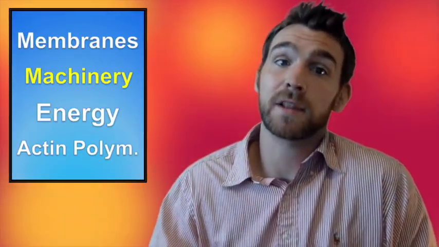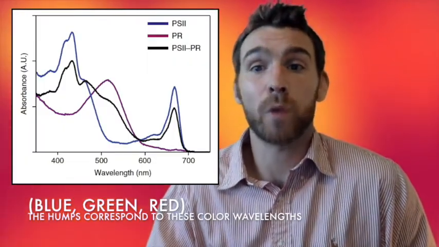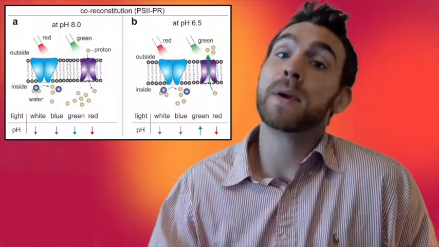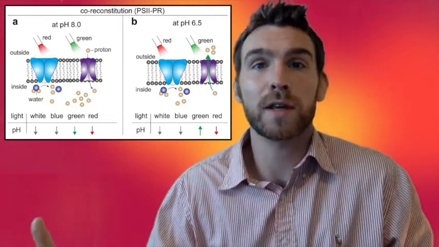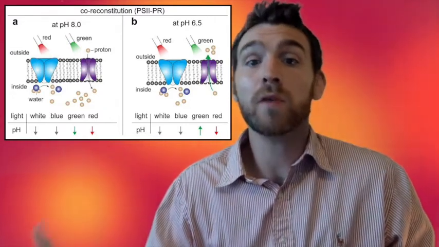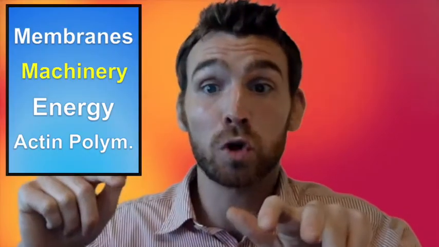The clever design of the system lays in the different wavelengths of light that react with the photomembrane proteins. Blue and red light activate photosystem II, while green light interacts with proteorhodopsin. The 2 membrane components also exhibit divergent pH-specific behaviors. At high pH, proton pumping is in unison from both protein machines. At a lower pH, proteorhodopsin switches directionality. The concentration of the membrane components was chosen so that proteorhodopsin effectively controls photosystem II's action. Photosystem II is pumping in protons, and proteorhodopsin is like, get that shit out of here.